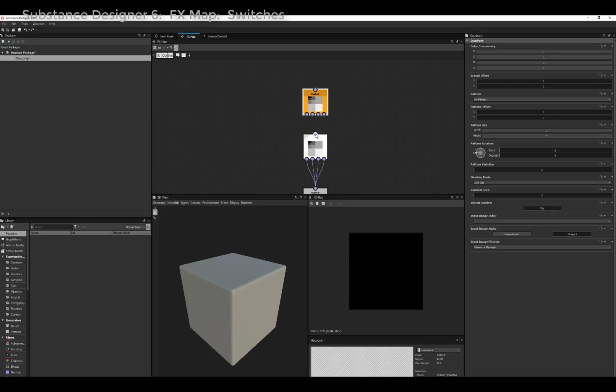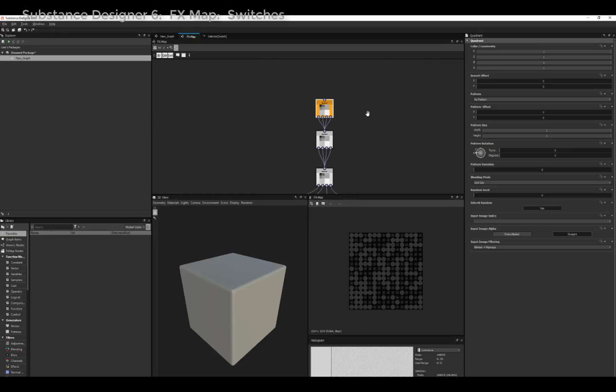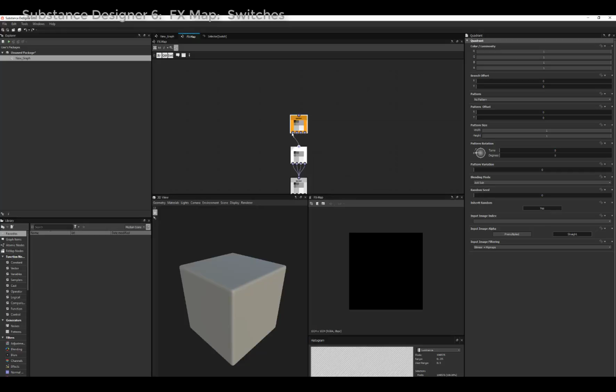So if I ask for another quadrant and I come in here and set this as root, notice I'm working my way up, and this seems to make logical sense. I mean, you're putting that up there. There's another quadrant coming in. There's another quadrant coming in. There's another quadrant coming in. Notice they're not all different. And then here's another, notice they're not all the same. And then here's another quadrant, finally, set as root. There. I think there's a shortcut for connecting all of these things at the same time.